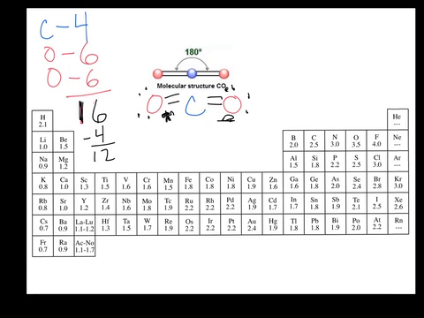So let's take a look at how they're sharing electrons. Once again, on our periodic table, we need to locate oxygen. We need to locate carbon. We can see that carbon's electronegativity is 2.5. Oxygen is 3.5. So if we do the difference there, we've got a difference of 1. So anything, again, above 0.5 means that it is a polar bond.